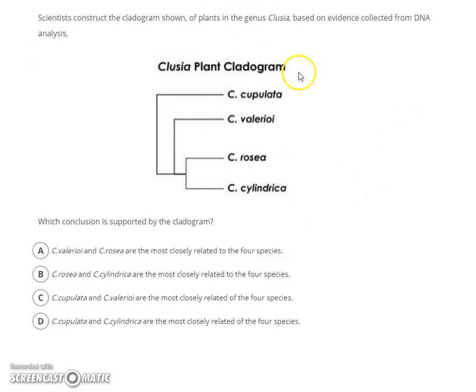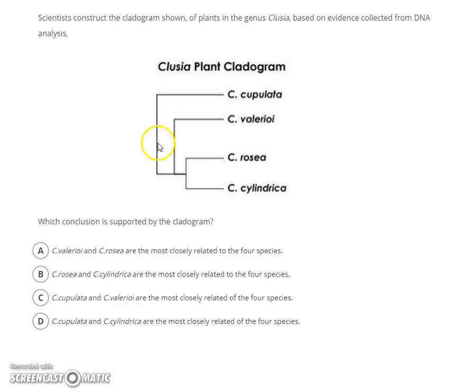Looking at a cladogram here, and in this cladogram the question is which conclusion is supported. We're looking for, in this case, remember, a cladogram is showing you relationships, and this is modern. This is where we have all of our names here. These are the different species. This is now, and as you go backwards to the other side, this is back in time.